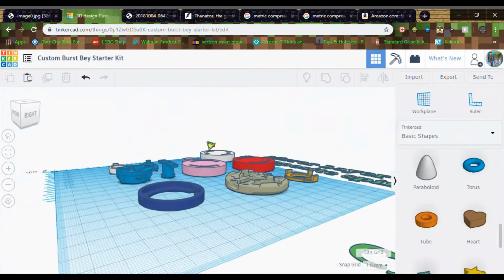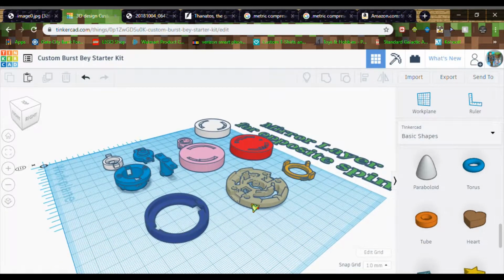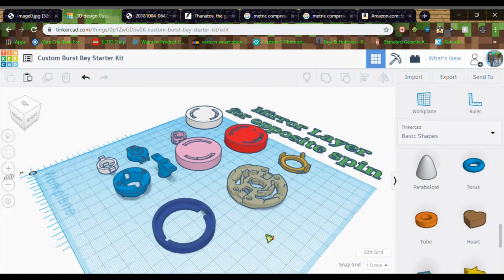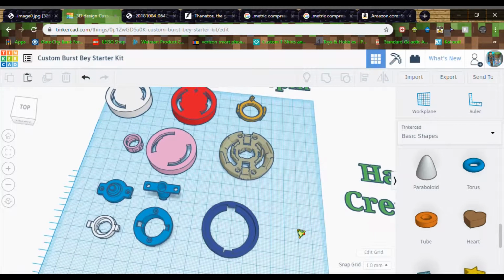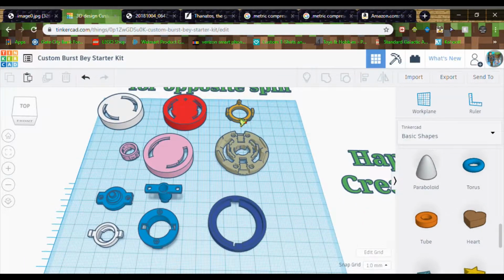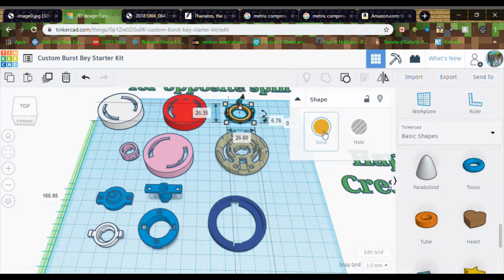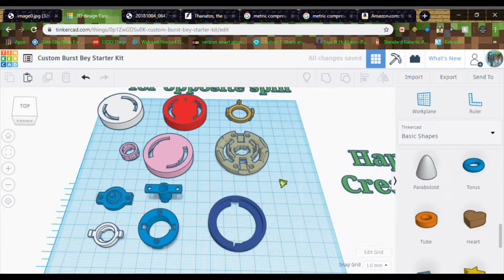Although if you really wanted to, you could just stick shapes to the sides of this and call it good, technically speaking. And actually, technically, you could copy and paste this, or the level chip, and these, then put these together, make a copy of this and make it a hole, because there's a solid and a hole option. Hole will take material out of it, or out of anything it's combined with.